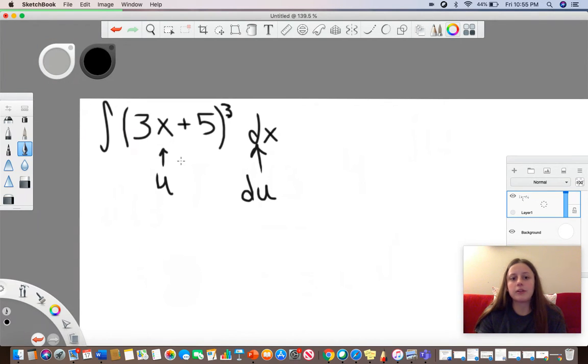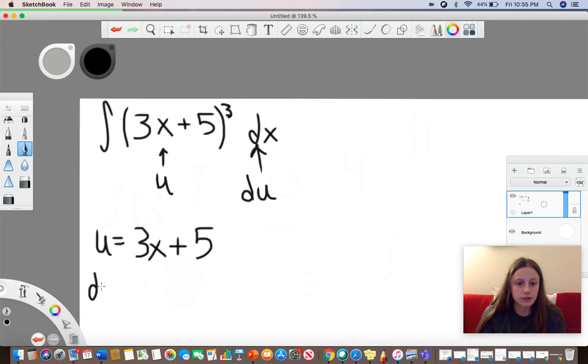So we're no longer going to have an integral in terms of x. We're going to have an integral in terms of u. My only options for u in this one would be the cubed, which you really can't do, and then the 3x plus 5. So we're going to take 3x plus 5. And then to get du, that's just the derivative of u. So du is the derivative of 3x plus 5, which is just 3 dx. So you think of this as the derivative of u with respect to x, because you took the derivative of u, but then you in turn took the derivative of x.